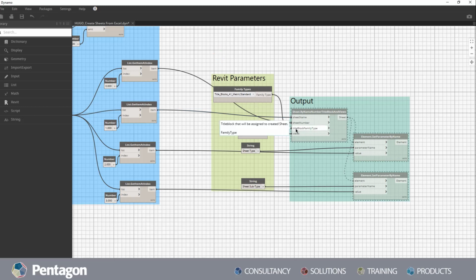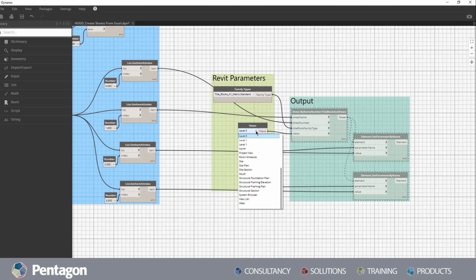So this means that every sheet will be populated with this title block. And then we also have to give it a view. It doesn't create any view, but it needs a view type to function.